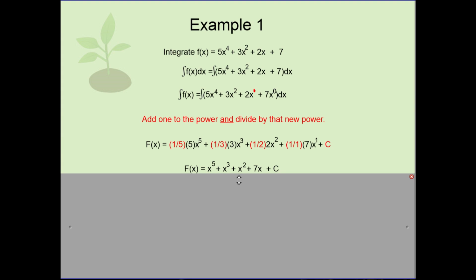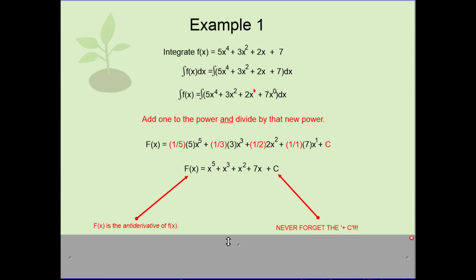So there are some important things to note here. Oftentimes when we take an integral of any function that's not a derivative, so it's not like f prime or y prime, if it's just like f of x, like in this problem, then we find the antiderivative of f of x. So that's why this is a capital F of x, because it's the antiderivative of little f of x.